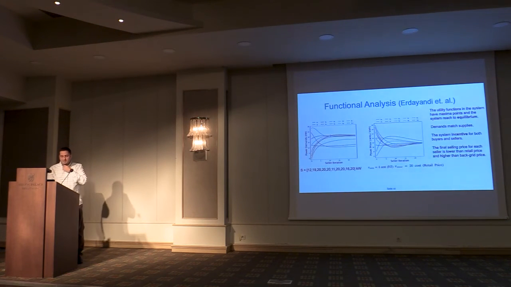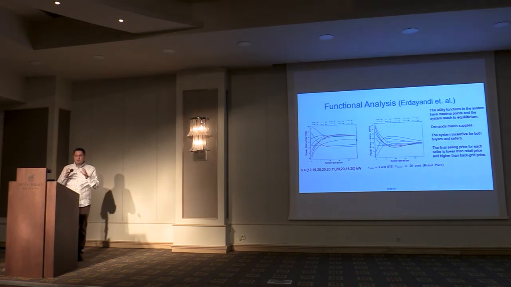For example, we can better understand from these graphs. It is the maximum amount of energy that sellers can supply. So we can see the initial prices here of buyers. According to the initial price of sellers, the buyers propose some demands, and in each iteration, the price and demand are updated, and the price reaches an equilibrium, also demands reach an equilibrium. So at this point, all the parties have an agreement.